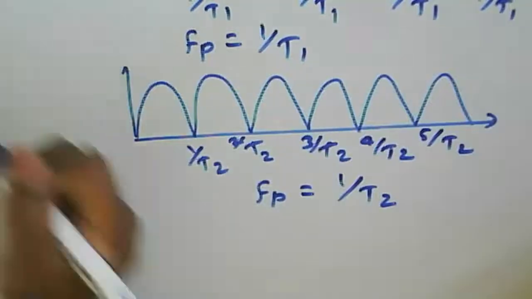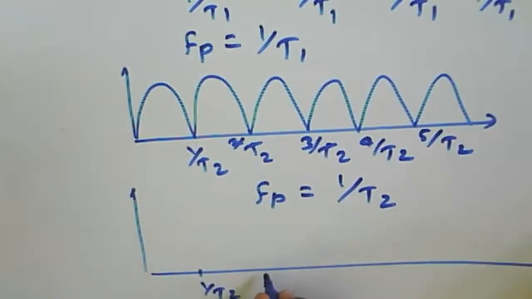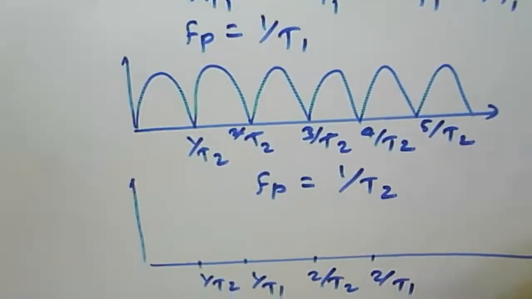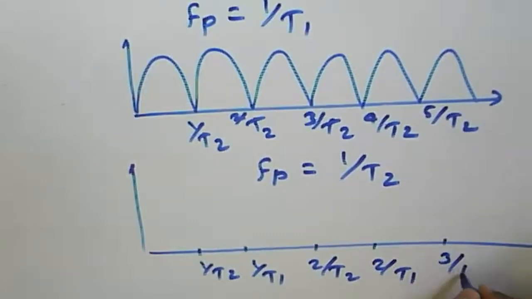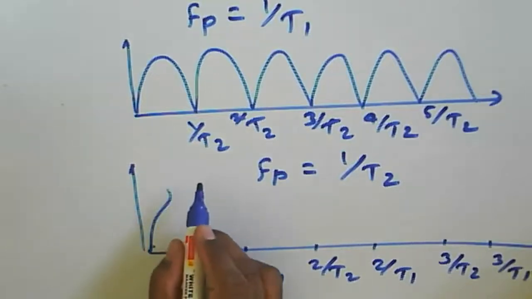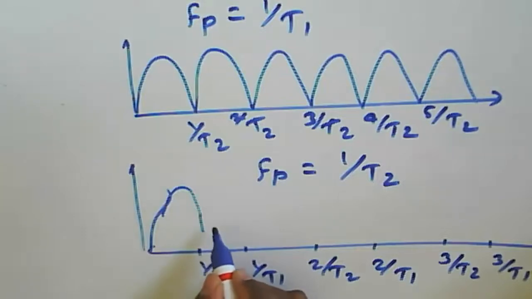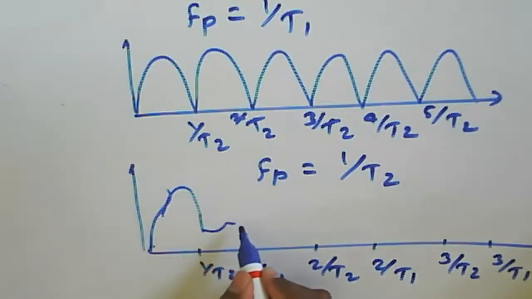So I is supposed to consider what will happen for the T1 and T2. This one is about 1 by T2. This one we can say is 1 by T1, then 2 by T2, then 2 by T1. Likewise, we are getting the response that is about 3 by T2, 3 by T1. So what will happen to the response here? For the initial case, we can say that this one will happen to the T1, and then this will be for the T2.